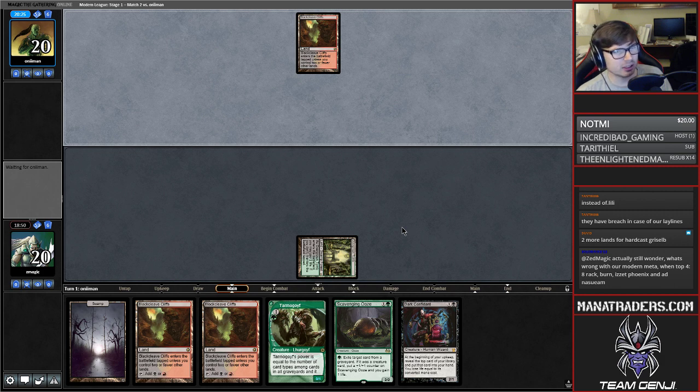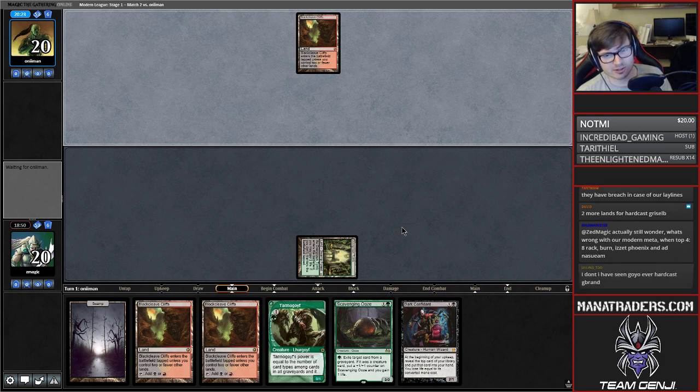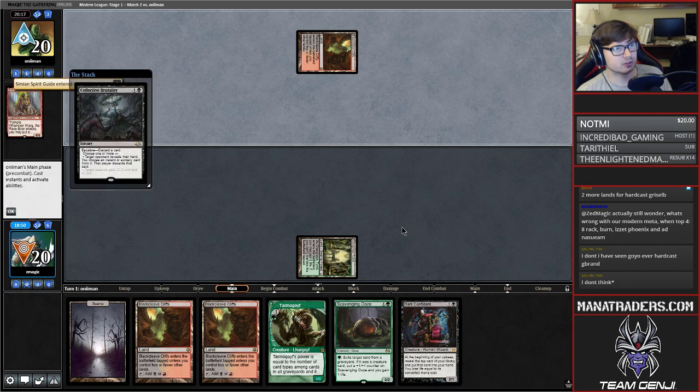I guess I don't mulligan enough with Jund. I just think all the cards do the same thing. I have never seen it. I've actually hardcast it once. I've never played against a hardcast one.